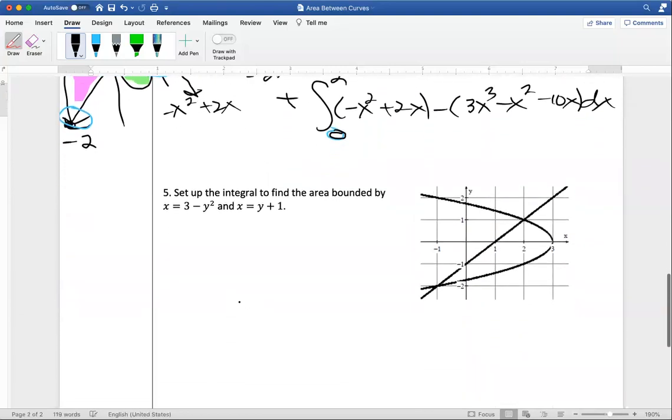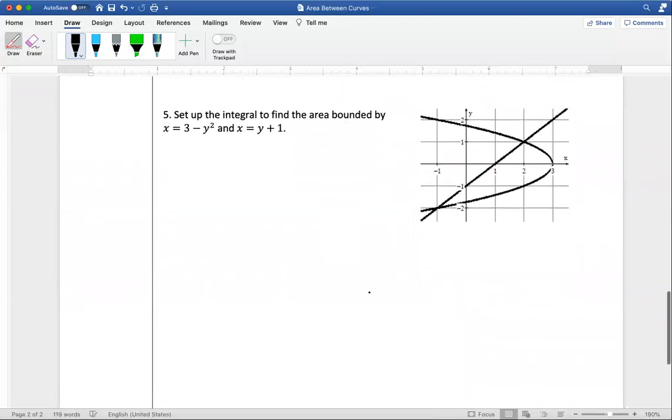Okay, one more example. Set up the integral to find the area bounded by these functions. What I want you to notice about these functions this time is that they're kind of curving in the other direction. And if you look at the equations, they say x equals instead of y equals like our other pieces did. So what I want you to think about is making a horizontal rectangle. Remember when we found areas to start in the last piece? We talked about adding up the sum of a bunch of tiny rectangles. In this case, I want your rectangles to go horizontally. And so what we say here is that we integrate with respect to y.